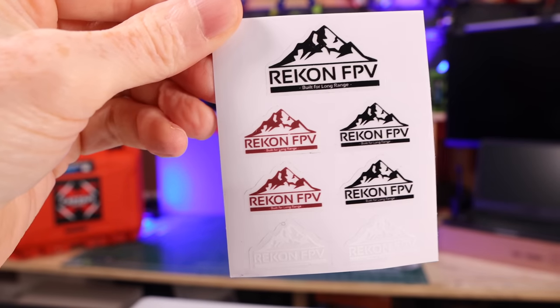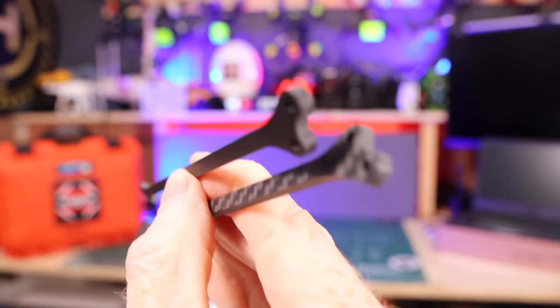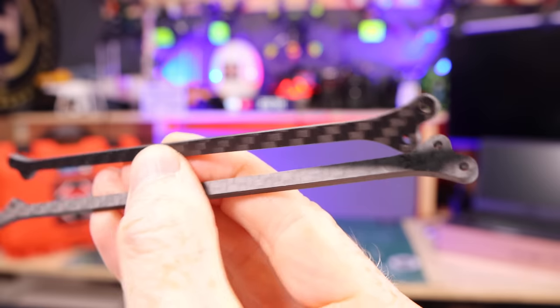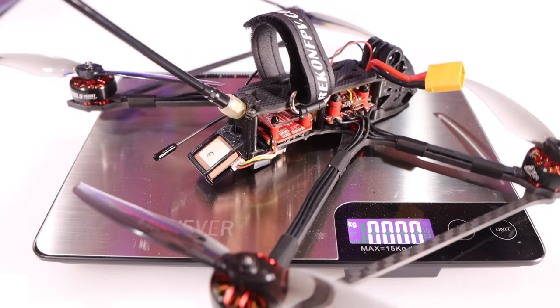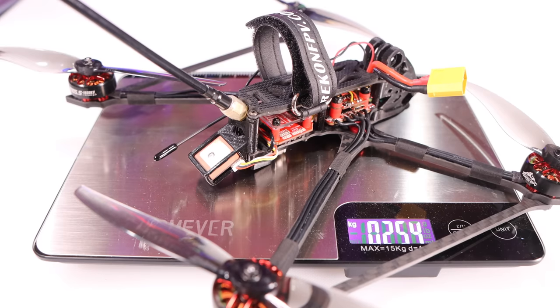And let's not forget the Rekon FPV stickers. Two optional carbon fiber arm braces are included, and you can install them as I did in this video. Please note that if you do install the arm braces, it will put the drone over 250 grams.